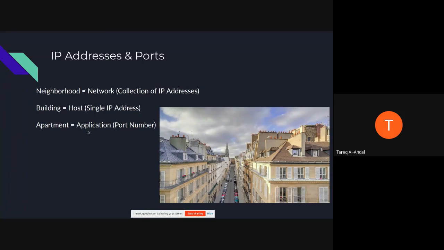So, for example, if you want to go to a specific port, first you will need to see which neighborhood, right? Which network. Then you will go to the building. That building is the IP address. Then inside the building, you will see which port number. Another example which will make it clearer: let's say you just entered CyberX, and you just learned about Kali and installing virtual machines and whatnot. I'm sure you've done this.